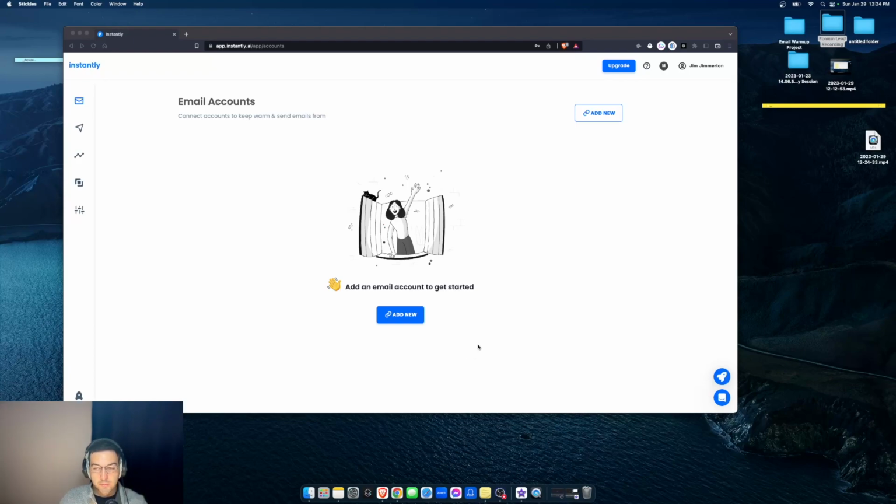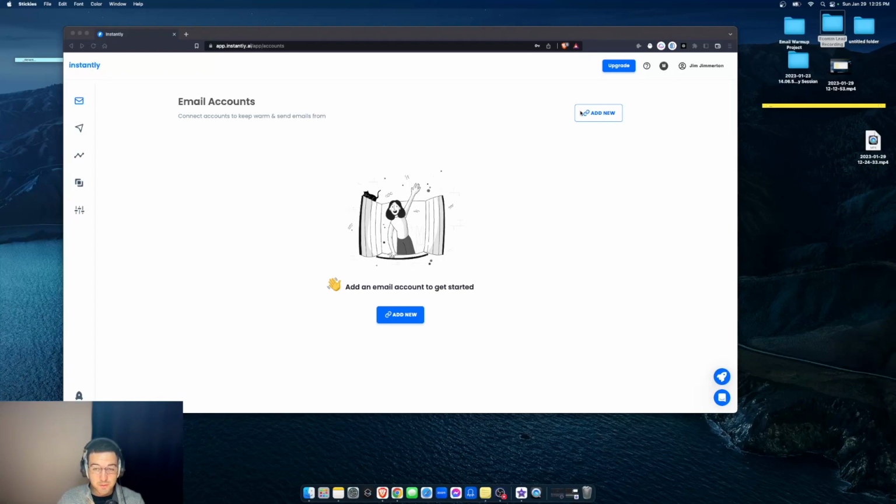All right, so in my opinion, this is the best software to warm up emails right now. It's the most cost effective. I've tried Lemlist, I've tried Snov's warmup, and I've done this one, and they all warm up the accounts the exact same way. I don't see any difference in results, and this one is like 100 times less expensive than using Lemlist for email warmup, especially if you're warming up 3 or 4 emails at a time. You can save so much money by using Instantly, and it works great. And it's really easy to hook up, so we're going to go over that now.